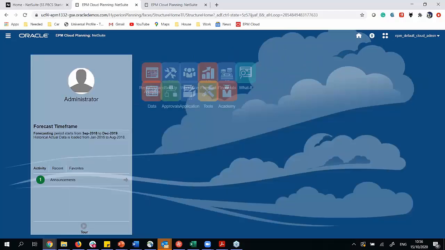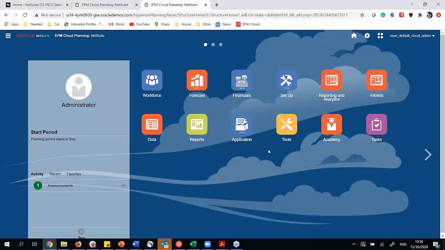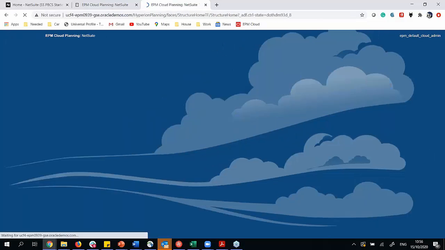So going back to our home screen. I've also opened up the secondary one just because this is my personal account. This is my shared account with one of my team, but one of the reasons why I wanted to jump into this one was you may notice that we've got 3 dots at the top. These are our dynamic KPI infolets, which are basically mini intuitive dashboards. So I just wanted to be able to give you a quick view of this before jumping back into my personal solution.